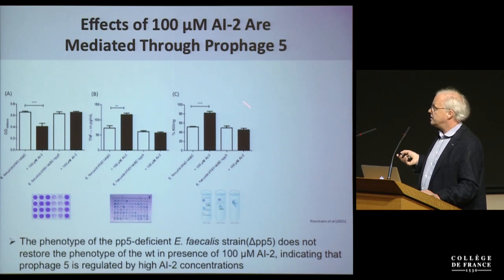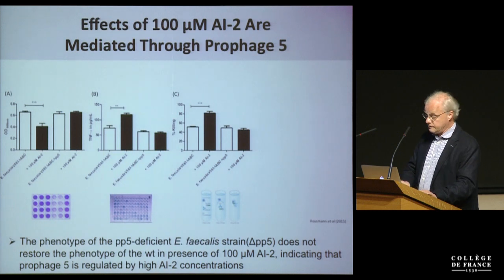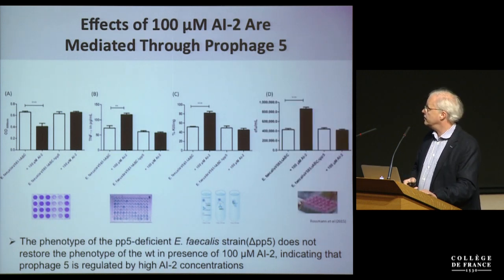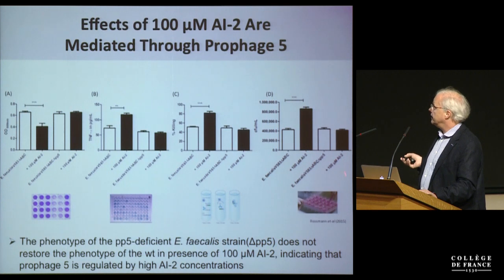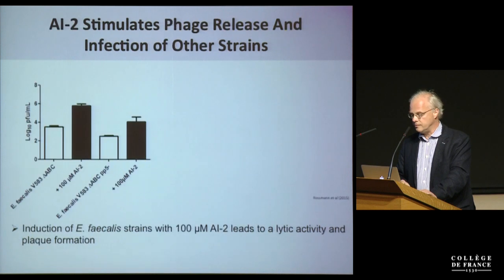Here is resistance to opsonophagocytic killing. Again, you can see at the high concentration, we have a higher resistance to killing. They are less killed, so they are more stable. And again, this differential effect is completely lost in the mutant. And here again, this is adhesion to the eukaryotic cells, Caco cells in this case. And again, you see more adhesion, but the differential effect is completely lost in the strain that doesn't contain prophage 5 anymore.